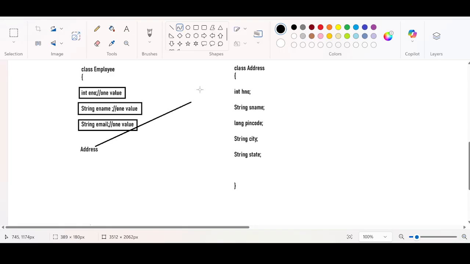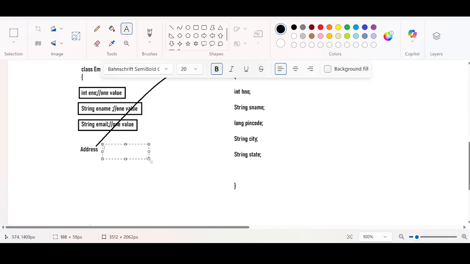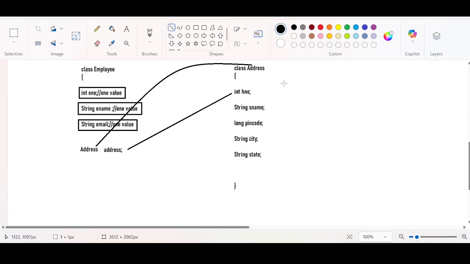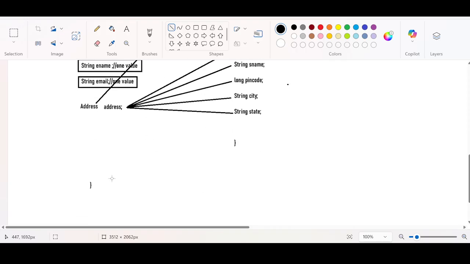Now my data type is going to be what? The address type. Now what is the address type? This is a class type. This address type is a class type, and likewise I can give my own reference name, like ADD or ESS, any reference name I can give. Now this address variable, you can store all these values inside this one address variable. How you can store that is a second thing, but you have an option like this.